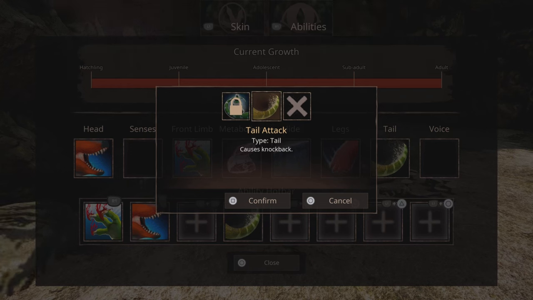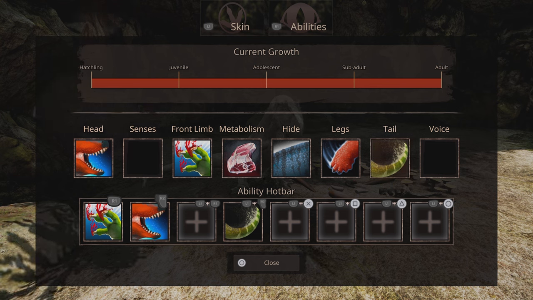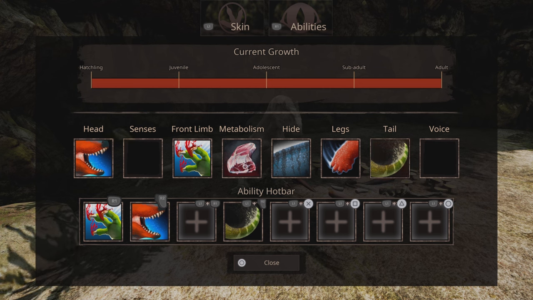And then last but not least, we have the tail attack, which causes a little bit of knockback, but it also does damage. It's good for swooping in and getting a little tail attack on the face of a dino that's standing still. But this dinosaur is mainly a tail rider, which just means essentially once you get up behind a dinosaur, you're just going to chase them and bite them on the back and avoid their attacks.